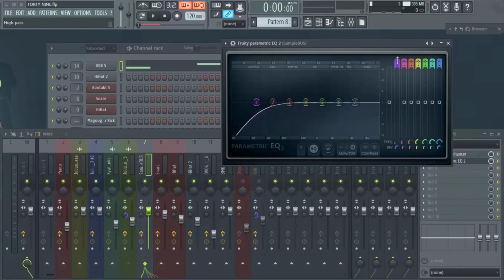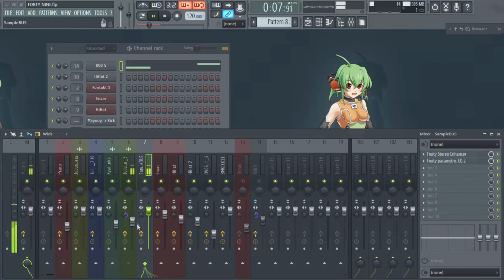Let's do a high pass and drop out the lows, and let's see what that sounds like. So now we were able to drop the lows without even touching this actual track here.